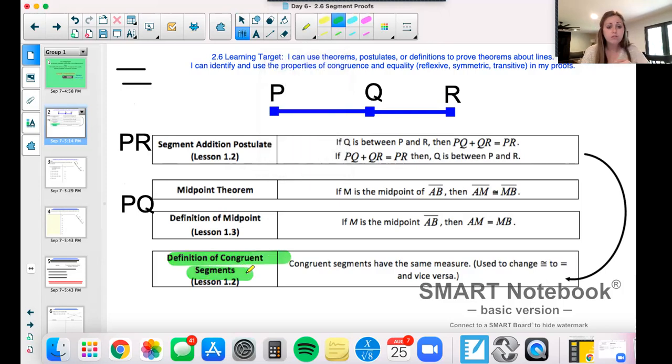Okay. The definition of congruent segments is simply that. I can change a congruent segment to say the measure of this segment. So instead of segment AB, I can say the measure of AB. And then I can actually start adding and subtracting things. I can start multiplying, dividing things. Notice this symbol right here. Let me change the color. That is a congruency symbol. So we would use congruency.